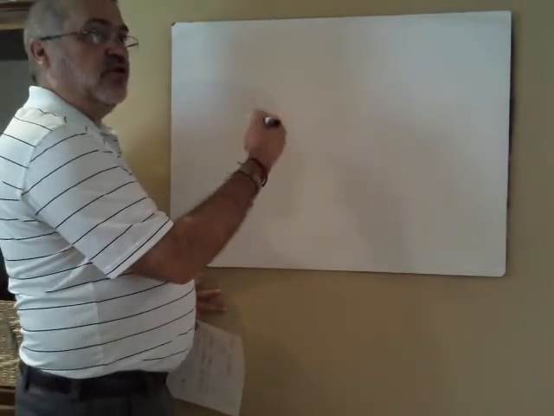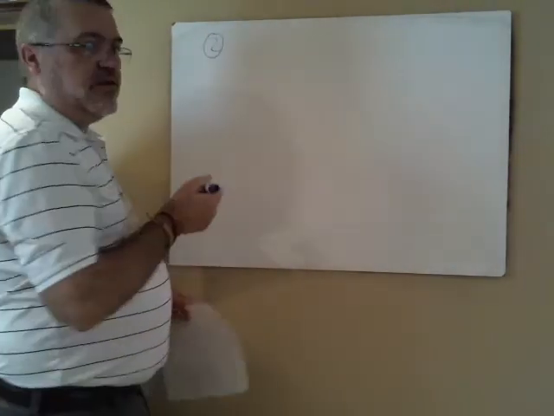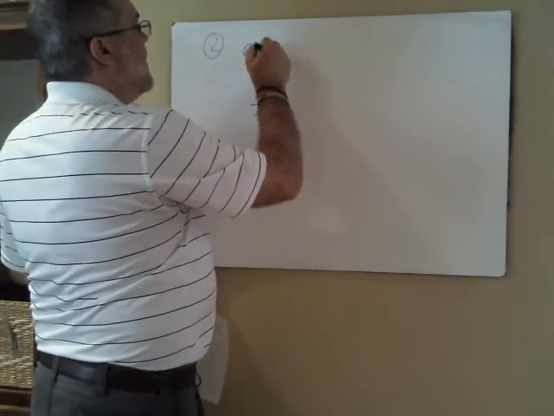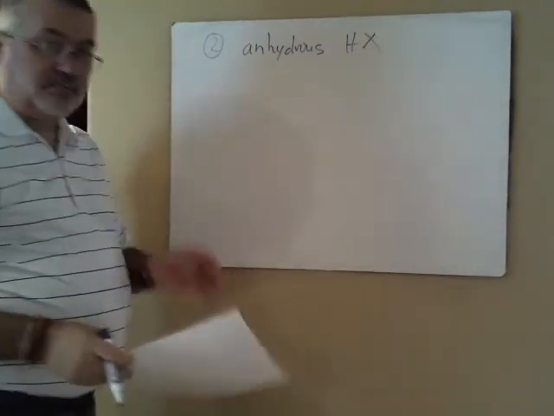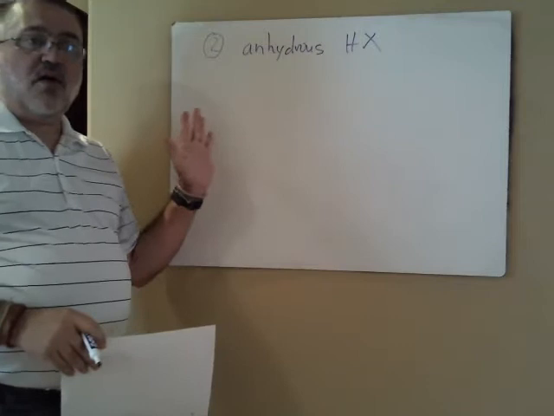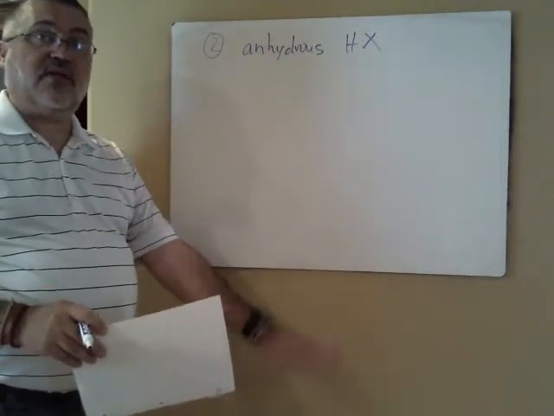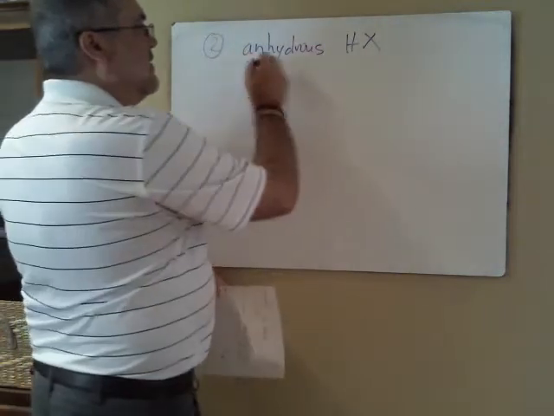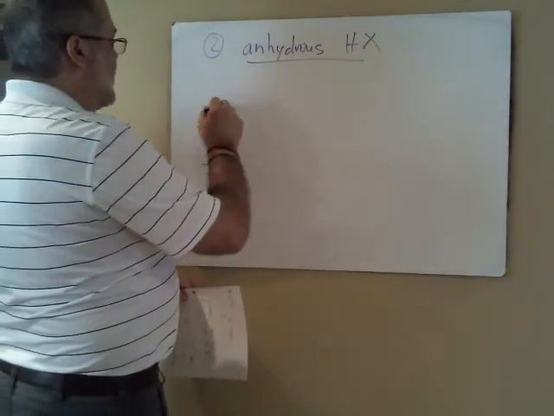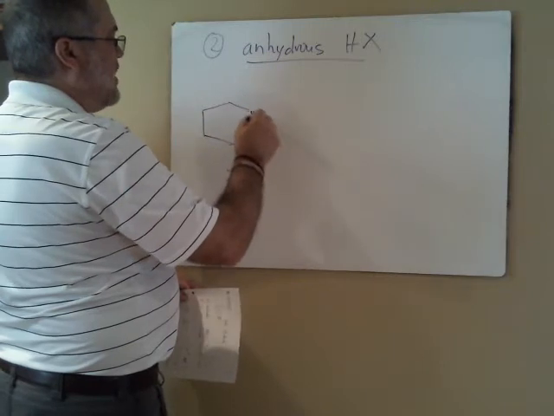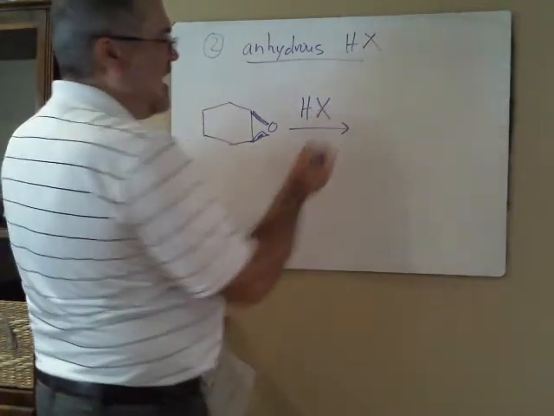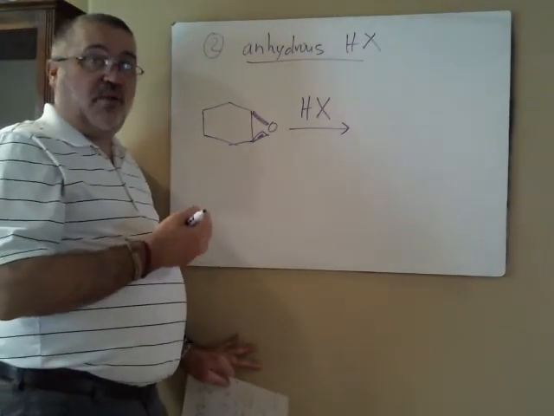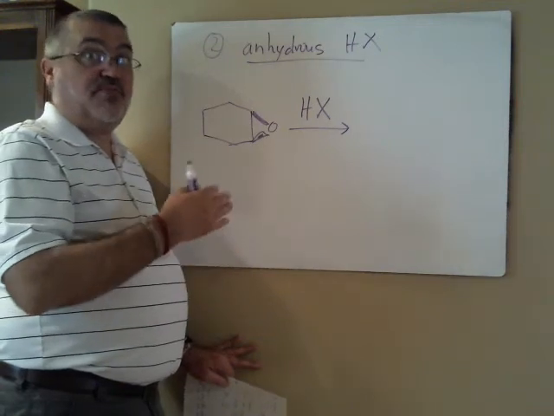So instead of treating it with an aqueous, dilute acid, another thing that you can do with an epoxide is open it with an anhydrous HX. Okay, anhydrous meaning now we're not going to have any water present. So that's going to change the nature of the reaction. It's still an acid. Okay, so in a general sense, we have this epoxide and we react it with some HX, and it's most commonly going to be HCl or HBr.